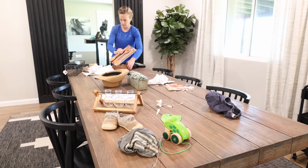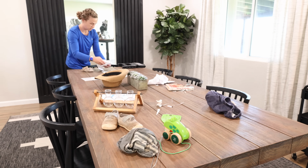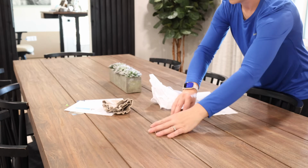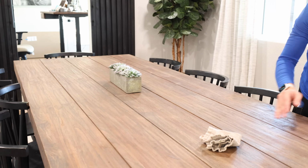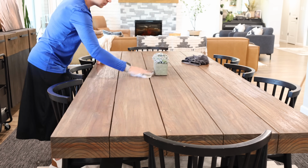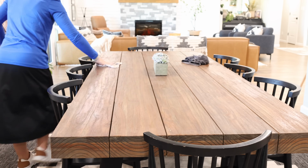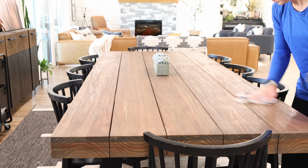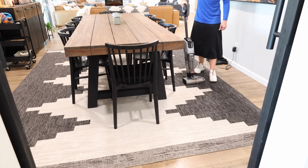Sometimes it can also be helpful to actually write out a daily cleaning routine and weekly cleaning routine, just to have a checklist to mark off each week. And I usually only do laundry once a week as well, as you see in these cleaning videos. Some people like to do a load of laundry every day or every other day, but for me it's just easier to have one day of the week be laundry day.